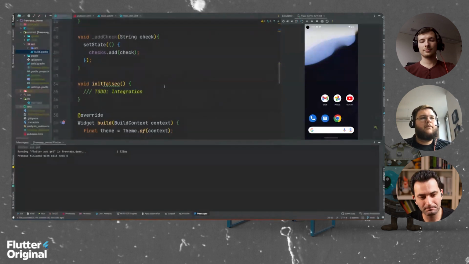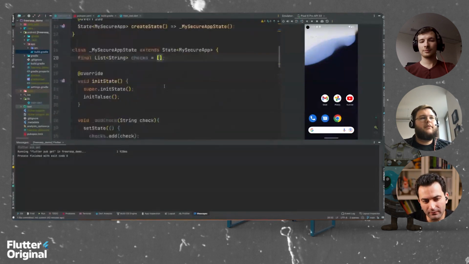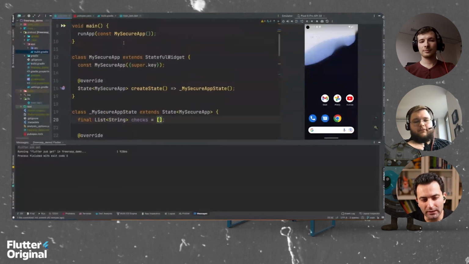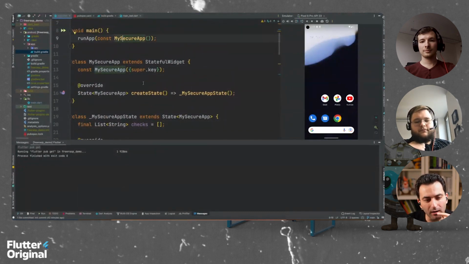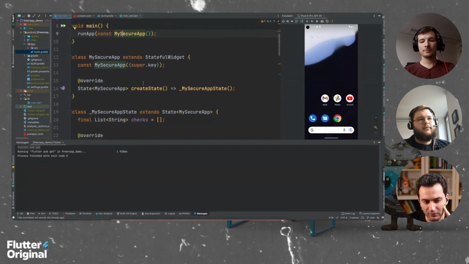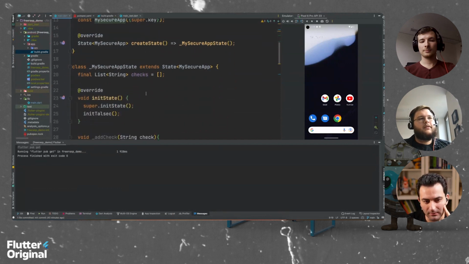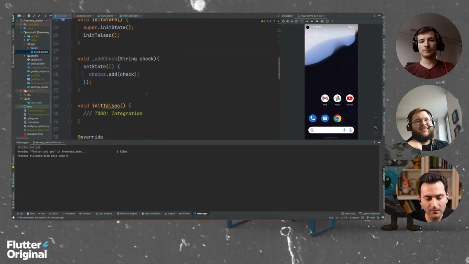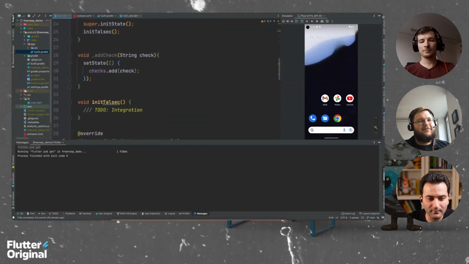Interesting. Okay. So if we want to summarize it quickly, if I understood, if you go back up, then we started from the root runApp. Yes. Okay. There you go.